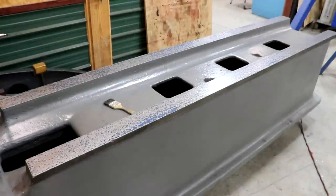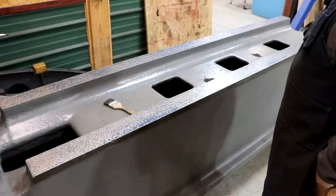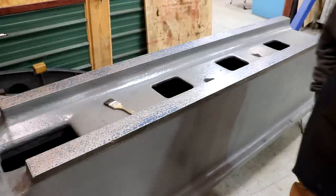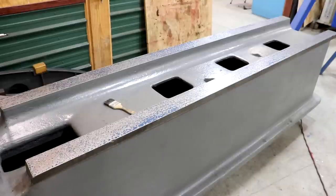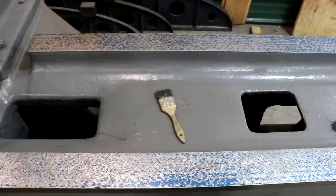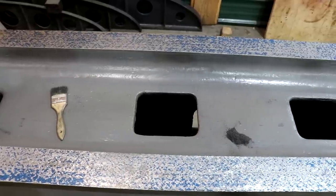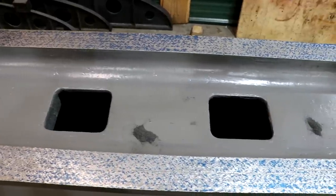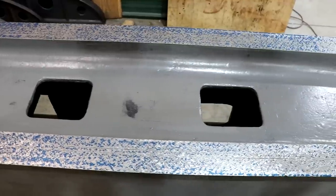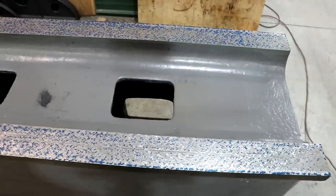I think I'm going to call this good enough. It took me a total of six passes but I'm really happy with what I got here — this is going to be more than adequate for what we need. Looking down the whole length: we've got pretty good coverage from front to back all the way down. The saddle that's going to be rolling on here is two feet wide, so we have a lot of surface area from one side to the other. Good points of contact from front to back and it's fairly uniform all the way down. Even out at the very end of the table, maybe just a little bit lighter, but still more than adequate.